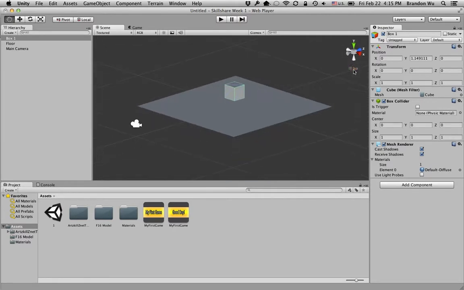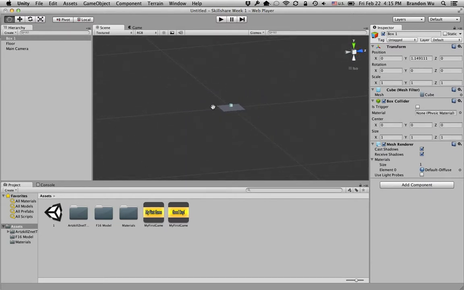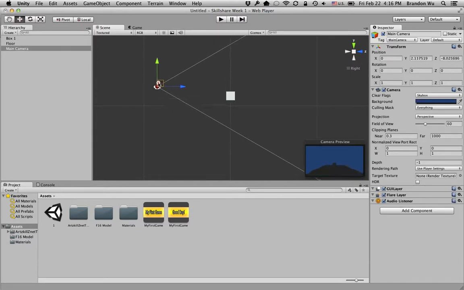If you click on this, now we're looking at the scene from an isometric view. You can see that the 2 lines always have the same equal distance between them. Right? It doesn't matter how far away they go into the distance, they're going to have the same distance between them. And that's how, if you are making a 2D game, you're going to set up your camera to have a view similar to that. But in any case, this is a quick way to say, okay, if you want to look at things from the right hand side, you want to position them that way, then it's a quick way to help you move things around.